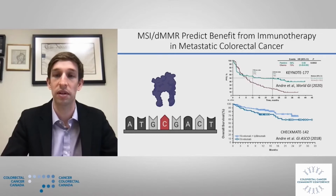But you can see on the top right curve, that's when we look at the very first treatment patients receive and compare chemo to immunotherapy. And you see a nice split where the teal curve is, after kind of the halfway point, very few patients progress. And on the bottom curve there on the right, you're looking at patients who have had many different treatments before and they receive immunotherapy. And the really exciting part about immunotherapy is what you see at the end, how things are kind of flat, the curve stops going down.